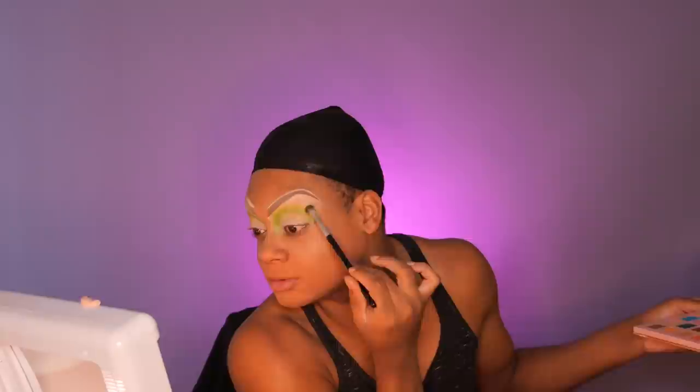That is a really pretty green. And now that that's done, we're gonna go back in with that little itty bitty brush again, and we're gonna map out the darker green. I always go light, then a darker on the inside, and then I shape the eye. I wanna get it just a little bit deeper.